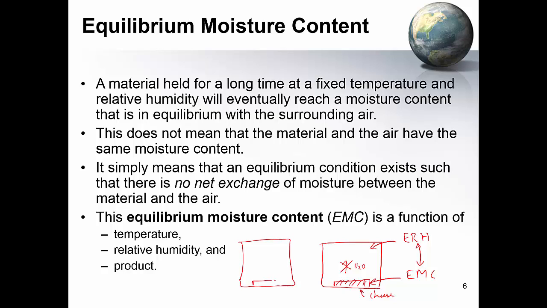So in a room, let's say if I have a dry cracker, and it's very humid, it's raining all the time, then there is going to be a movement of moisture from the air into the cracker. The cracker is going to get soggy. At some point, it doesn't take any more moisture. At that condition, the moisture content of the cracker is the equilibrium moisture content. The humidity of the air is known as the equilibrium relative humidity. And this relationship is true at a given temperature. Okay, if the temperature is different, it's going to be different, right?